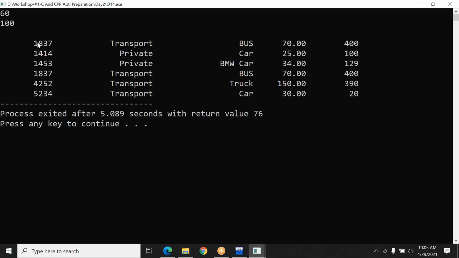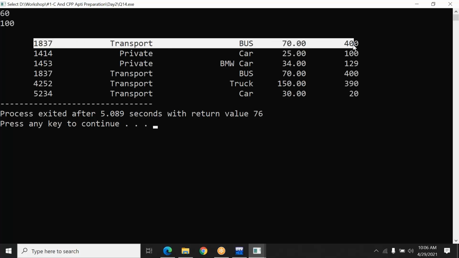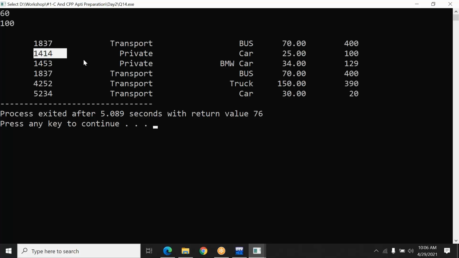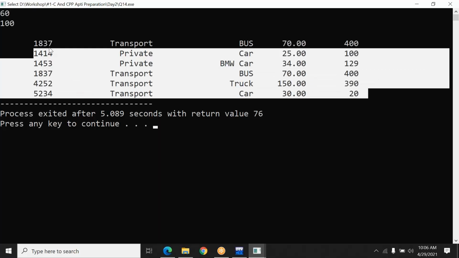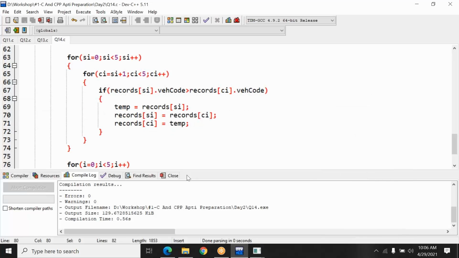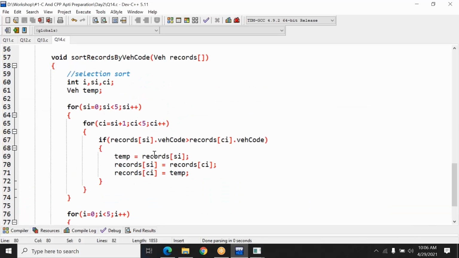If I type 60 to 100, the first record is the output for the first question. Next 5 records are sorted. Check this, by vehicle code it is sorted or not: 1414, 1453, 1837, 4252 and 5234. Records are sorted. Private and 3 are the transports. So this is the logic of the second question.